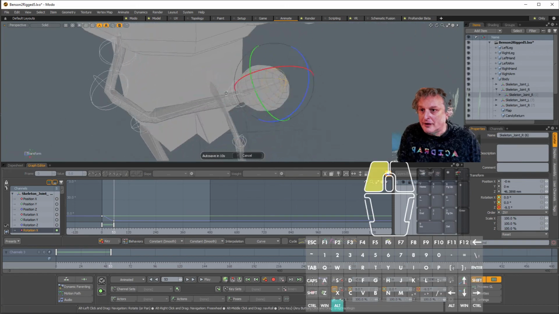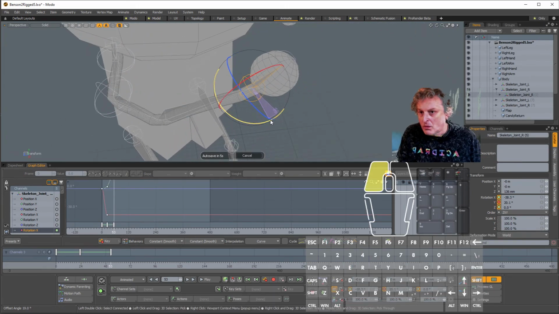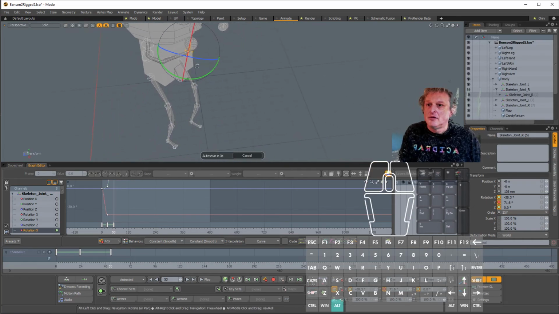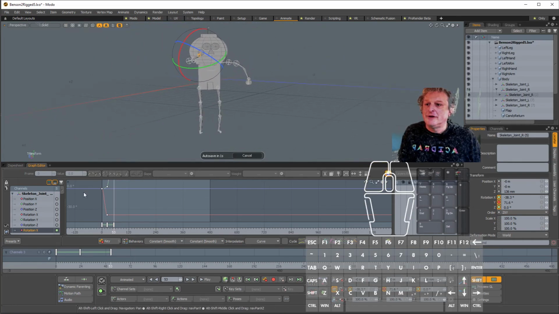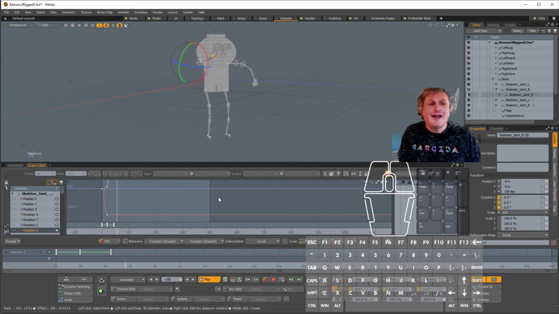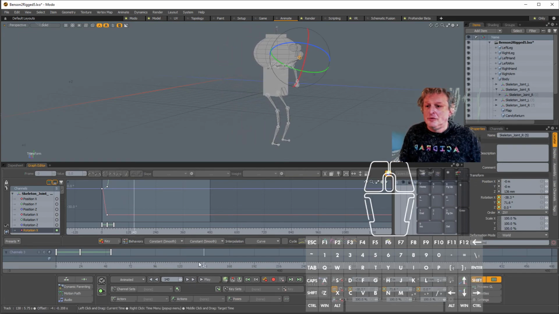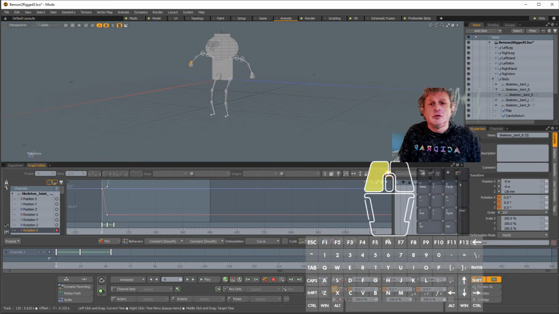Oh, that's the wrong one. I need the one inside there. Okay. So here's what he's doing now. See that? Obviously there's more to do there, but that's for the animator, not the rigger.